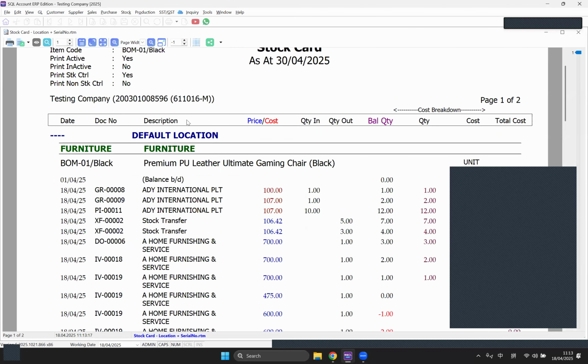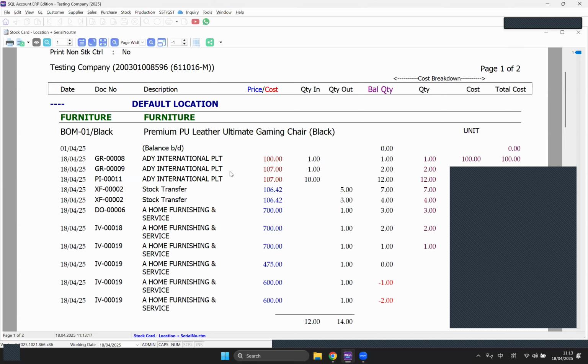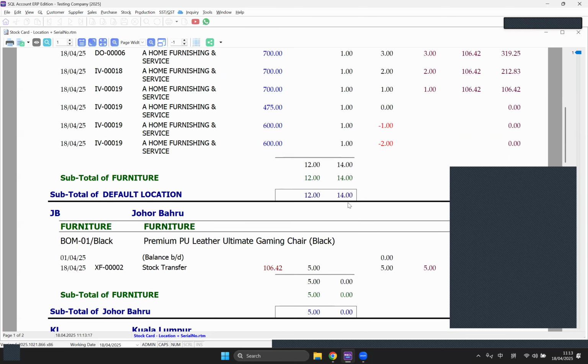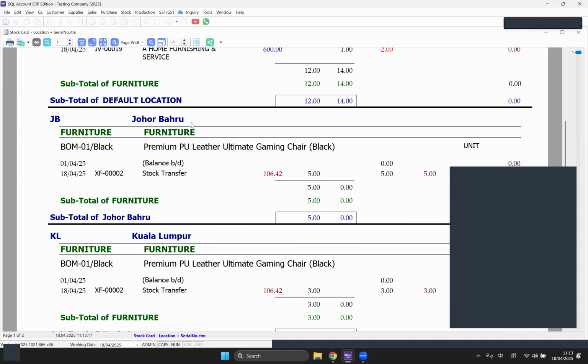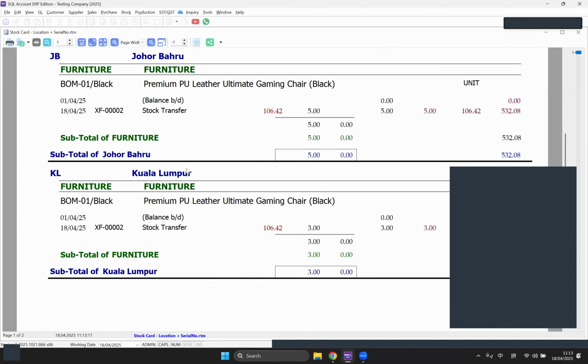This is the default location, which is HQ. I received 10 units, then I stock transferred 5 units and then 3 units. Scroll down to the bottom: this is the JB location, with 5 units in, and KL received 3 units.